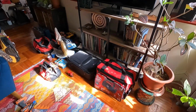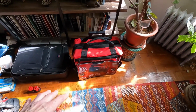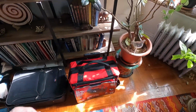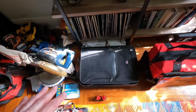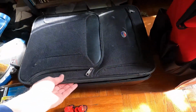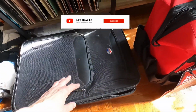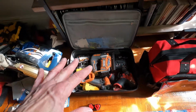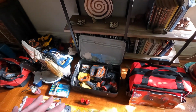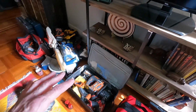Okay, in this video, I want to show you why I bought this Husky 18-inch rolling tool tote with a handle. That just comes up because I've been using a luggage case, a basic luggage carry-on that you can actually bring on the plane, and it kind of doubles as a tool tote because I do handyman work in New York City, Brooklyn area, and I take the train a lot.